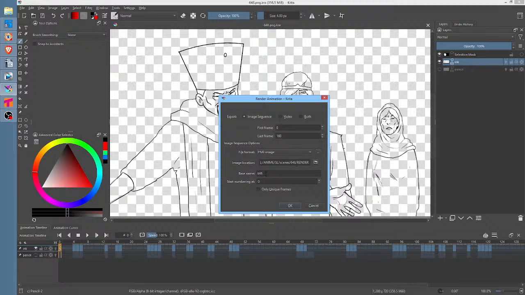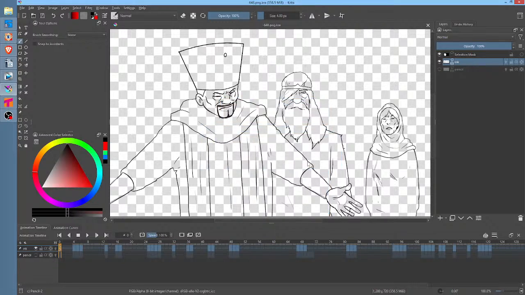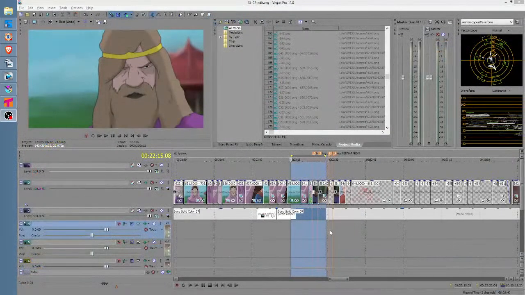648. Okay, so apparently this is already in the show. So we've saved our work. Looks like our ink is done. Other than we're gonna find some gaps. I will guarantee there's gonna be some. There will be some holes, you know, leaks going on. But let's just jump back over to Vegas and see what we have.